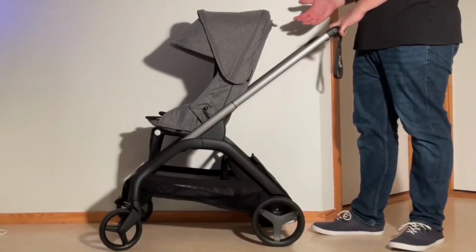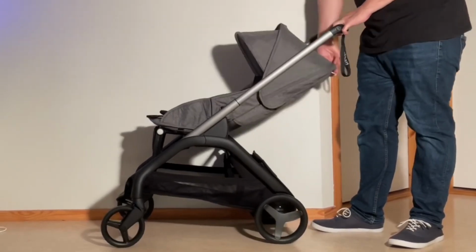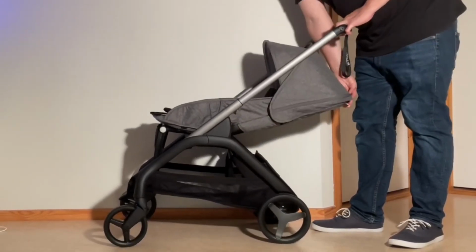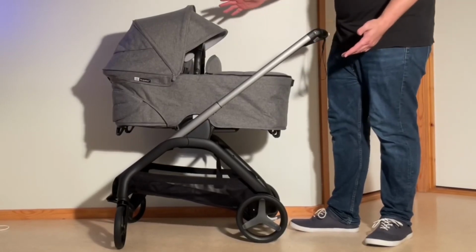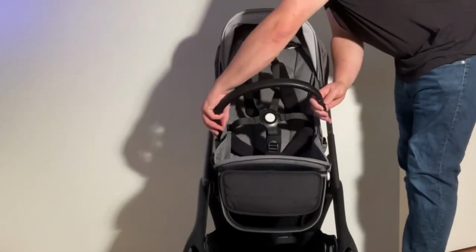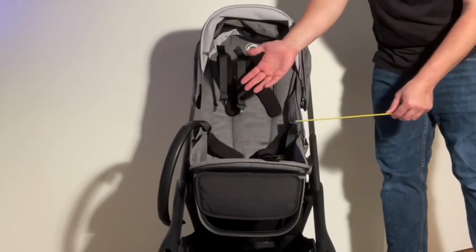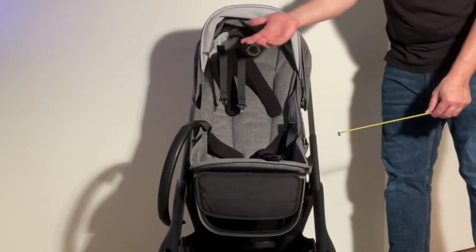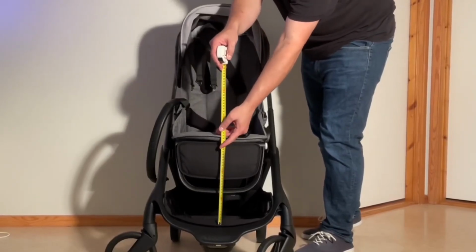Looking at child comfort, the Dragonfly's seat has a similarly upright position and also has a newborn acceptable recline, though Bugaboo does recommend using their cocoon accessory if not buying the bassinet. Size-wise, the Dragonfly is a smidge narrower than the Swiv, at 27 centimeters, but is longer both in terms of its sitting surface, 101, as well as when folding down the leg rest and using the front frame as a footrest, 116.